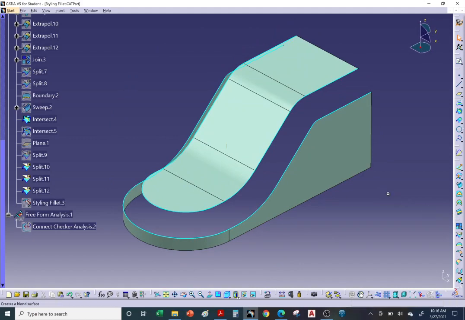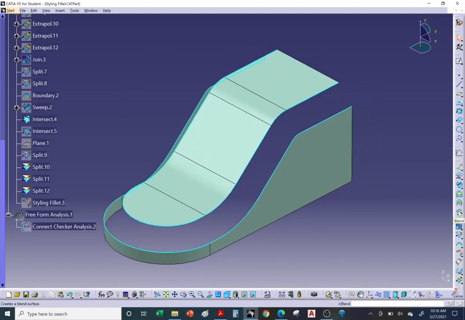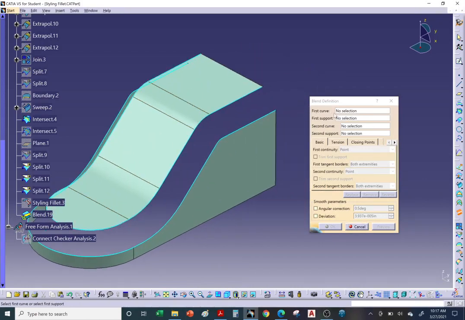Okay, so blend is awesome. Even though it can be used for other purposes, blend is typically to blend surfaces. But don't forget, blend is also useful for creating surfaces like the wing, because it gives you a nice clean ruled surface. Okay, so let's go to blend. So just like styling, we can say, hey, I want my first curve. It's just you do things out of order. Things look a little different, but our first curve, let's pick the top one, the top wireframe. And then we can pick our support. Our support will be the top surface. And then we can move on to the second curve.